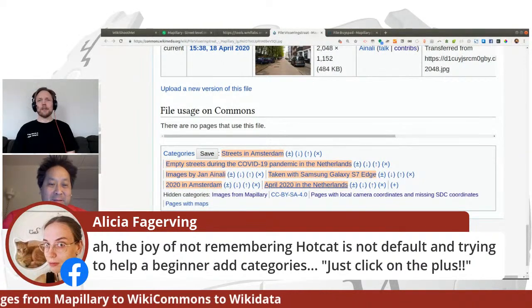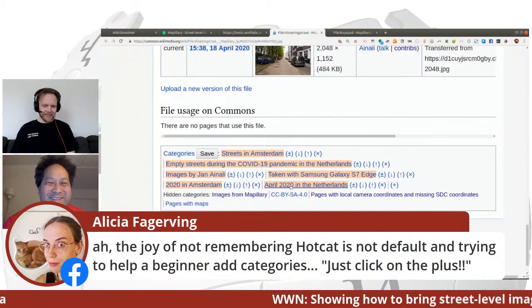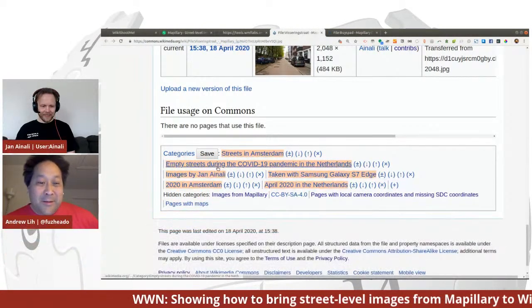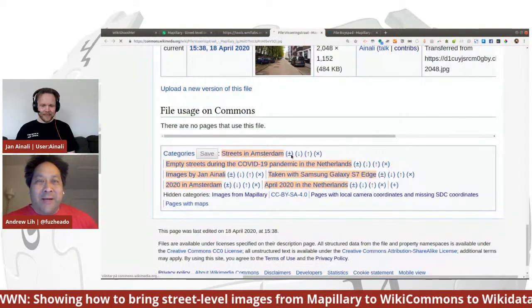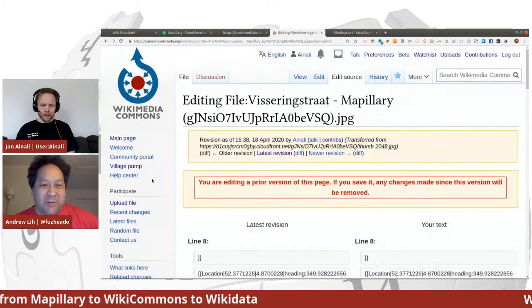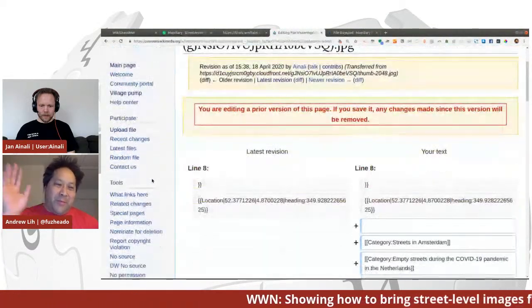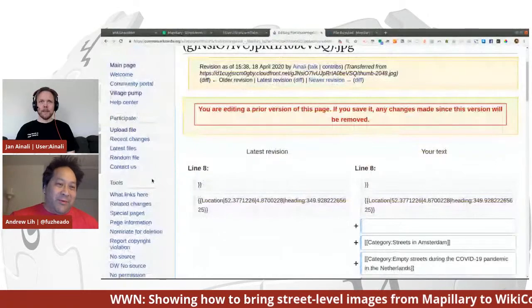Oh, yes. And of course, it's not default, and you try to help someone: click the plus. Yes. But yeah, John, you're right. I just wind up doing something that would drive a lot of folks crazy. I just kind of slap in a very flat hierarchy. Just what would people reasonably look for? Blah, blah, blah, even if it's redundant.